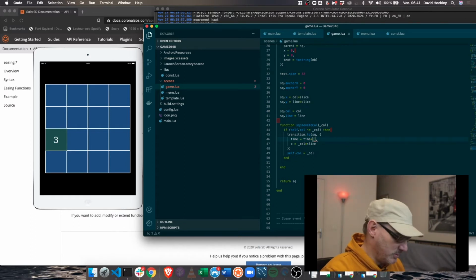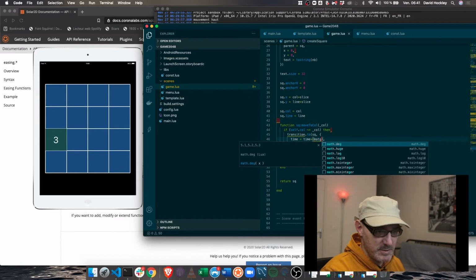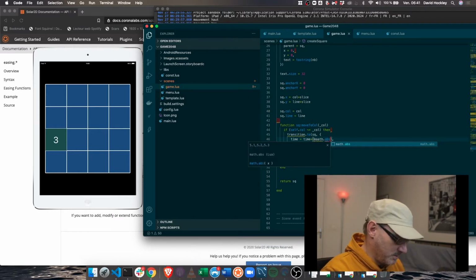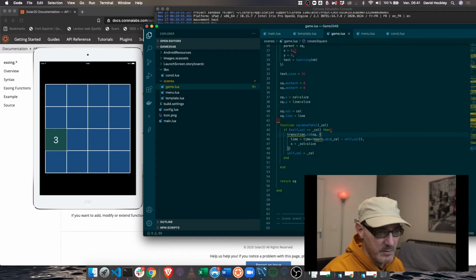So it's going to be time times math.abs of col minus self.col. There we go. Now we're going to duplicate this for lines.